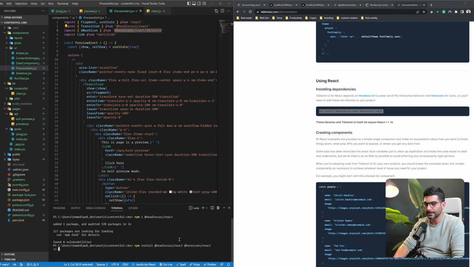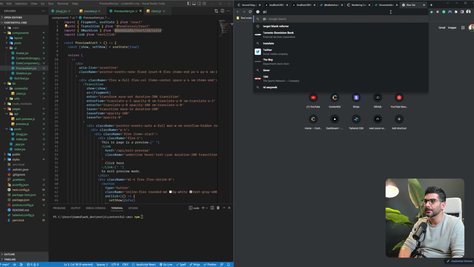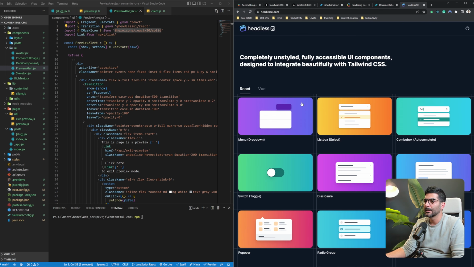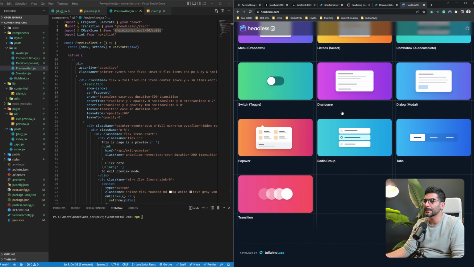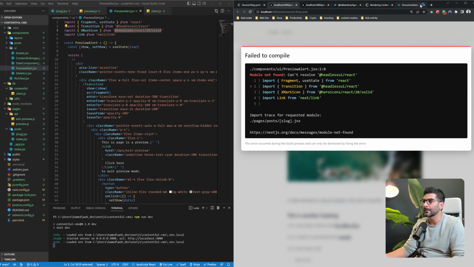So let's just copy that one as well. If you don't know what headless UI is, it's a library from the Tailwind team that gives you UI components. Headless UI has different UI components and they're undesigned, so you can just use them. It's great. So let me just rerun the dev server over here, close that.